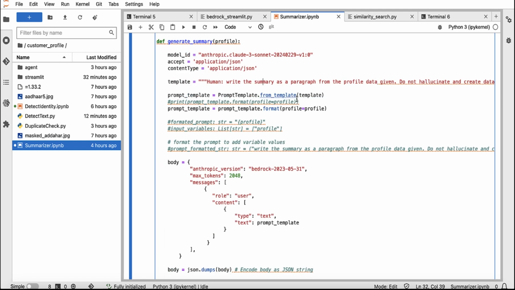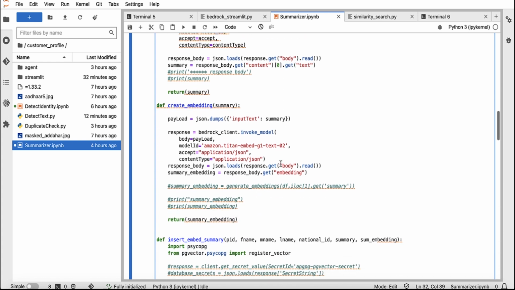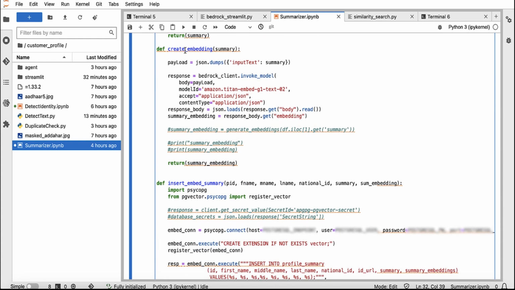The prompt given in summarization is simple. The create embedding function will implement code to create an embedding from the profile summary using Amazon Titan G1 text embedding model. Using the Bedrock client invoke model operation, we can create the embedding with specific content type and parameters as required.